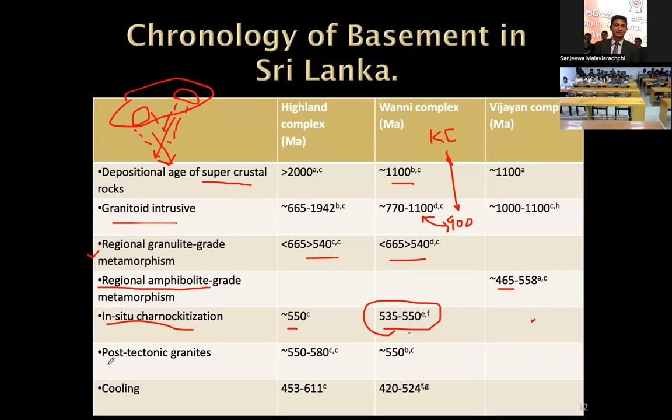And another important activity is the post-tectonic granites. Post-tectonic granites means after the metamorphism, right? They intrude after the metamorphism. So normally, after the metamorphism, there are no tectonic processes, because the metamorphism is the most vigorous time within the Earth's interior with several tectonic processes. Collision and compression, extension, everything is happening. Folding, faulting, everything is happening. So that is the tectonic period. But after this tectonic period, if any magmatic intrusion is there, we call such intrusions post-tectonic intrusions.